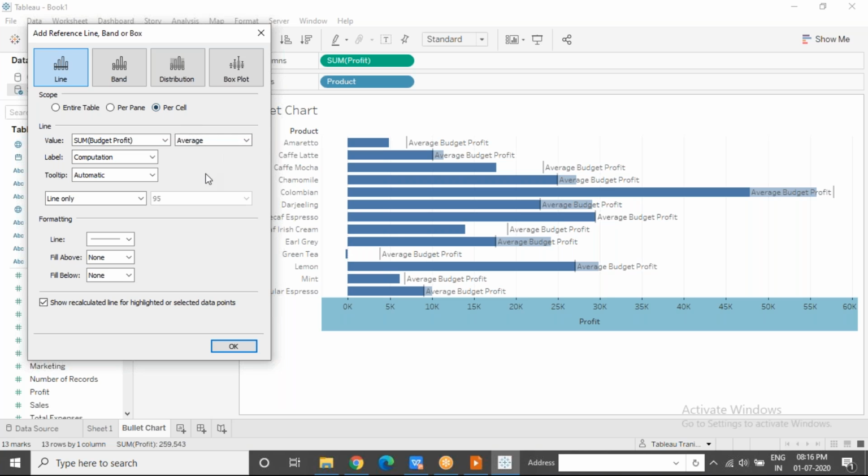Somehow Tableau people have not updated the interface in such a way that when we say cell scoped, they should actually remove this aggregation. It doesn't work that way. So what we will do is choose some aggregation. You can choose anything of your choice. It doesn't matter. You will get the value itself. Are you all with me on this? Any confusion here? Why I'm telling it will not matter what aggregation we use here?